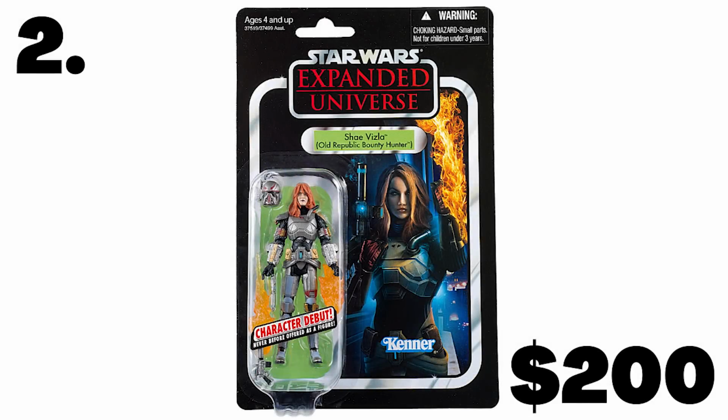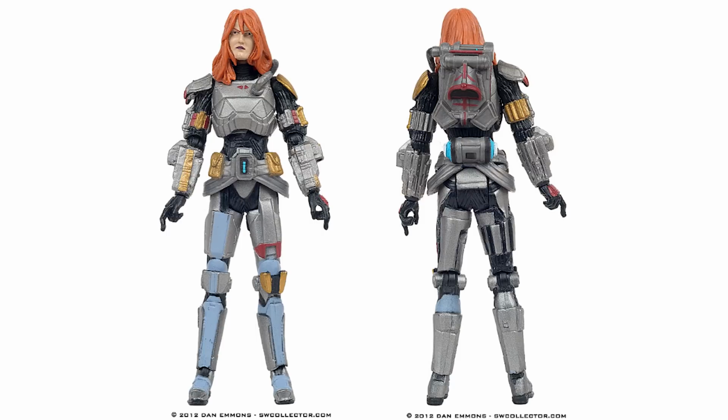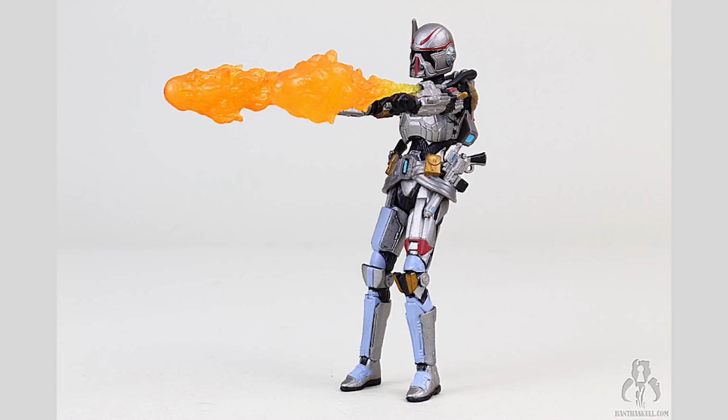Good job, Hasbro. Number 2, the Vintage Collection Expanded Universe Shae Vizsla, VC101, $200. Look at this thing and tell me you don't want it. That card is amazing. She's another figure from the Old Republic video game and is also a brand new figure with a brand new mold, and she is pretty awesome. Instead of going with a removable helmet this time, which would be difficult to do with her long hair, Hasbro chose to have swappable heads, which was a great idea and something collectors had been asking for in place of removable helmets for a long time.